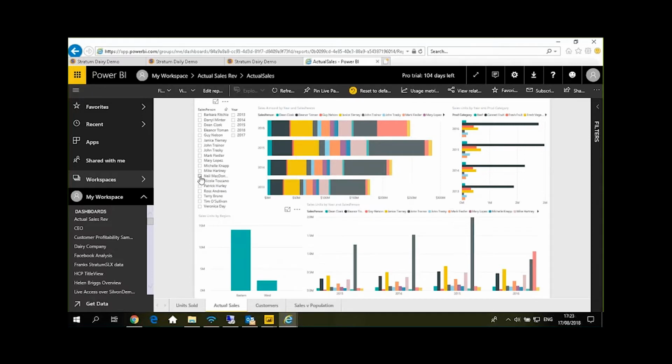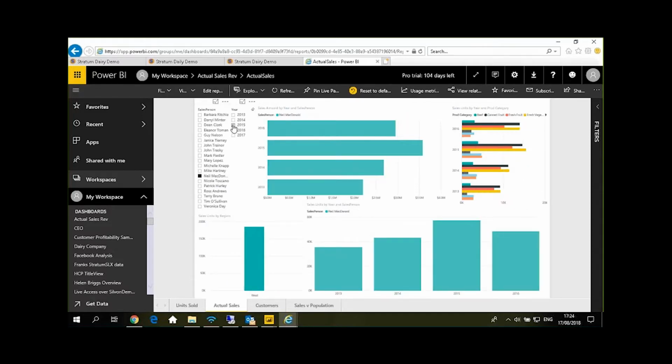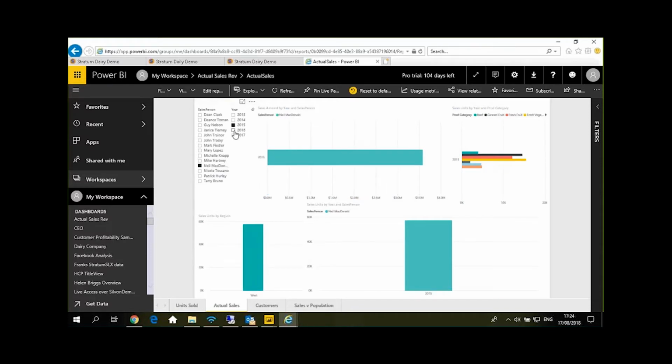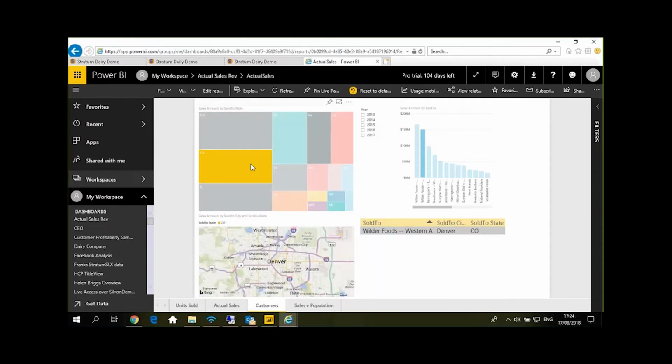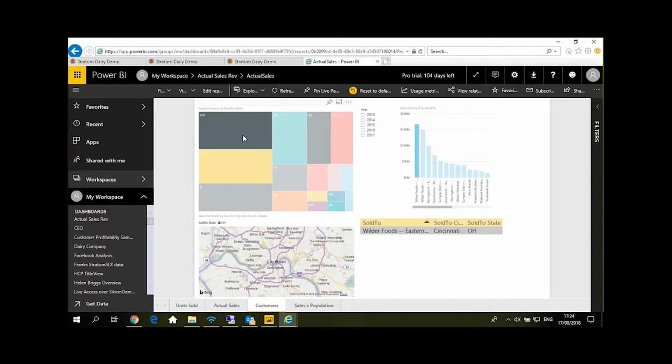Coming through to here, I can pick on individual user representatives and time, etc. But it's really what kind of use the users are after. This is what we're finding is it's very useful for visualizations and looking at information at a particularly high level. But if you want to get down to the nitty-gritty, the numbers itself, Viewer is still probably a better option, because all of this is performing very fast because it's sucked the information, in this case, up into Power BI and it's running it from there. So it's running it on the cloud automatically.